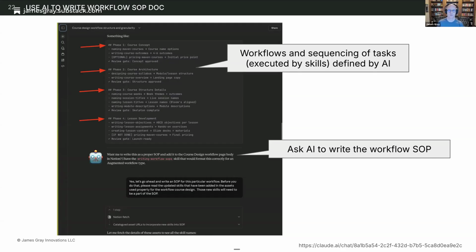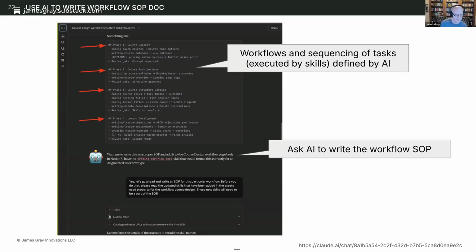Now, I realized that this was really, really valuable because I was expending all this energy getting down to this workflow and really, really understanding it. So what did I do? I wrote a Claude skill, and you can see it there, writing workflow SOPs. And what is that? It's a skill that basically Claude knows how to write an SOP and knows where to stick it in my Notion database. So again, I am not doing any of this by myself other than having a really rich conversation with Claude in my case.